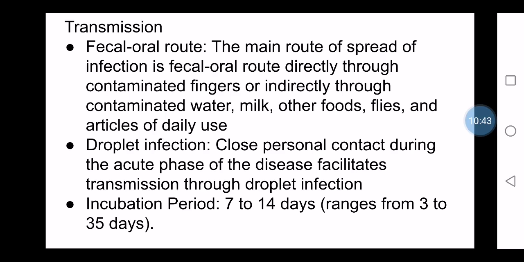When we look into the incubation period, we can see that 7 to 14 days is the incubation period, but it may range from 3 to 35 days also, because there are cases which show even 3 to 35 days ranges also. That's why we should always take care of this type of communicable disease, because there is no particular deadline.